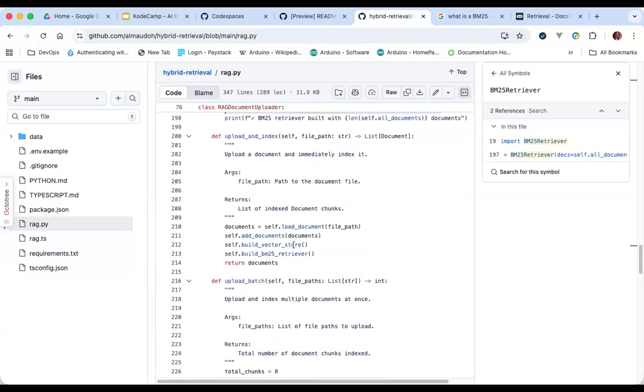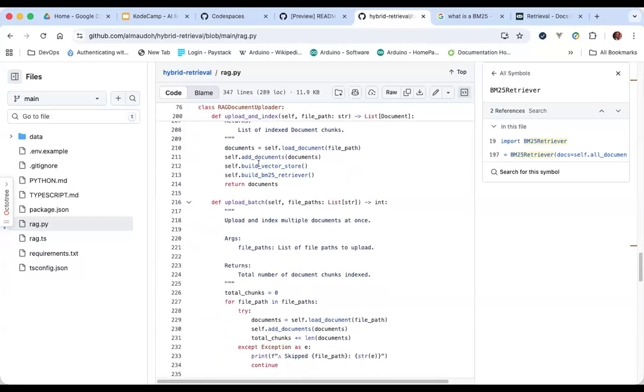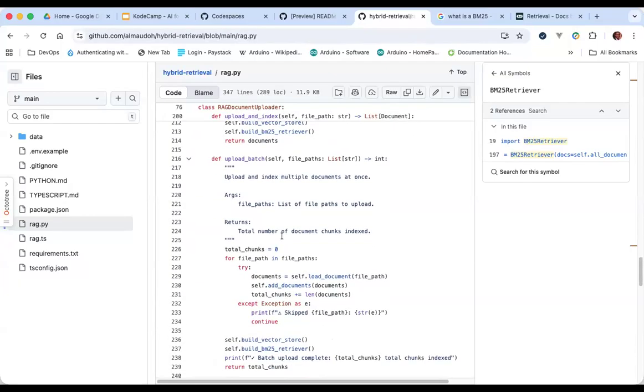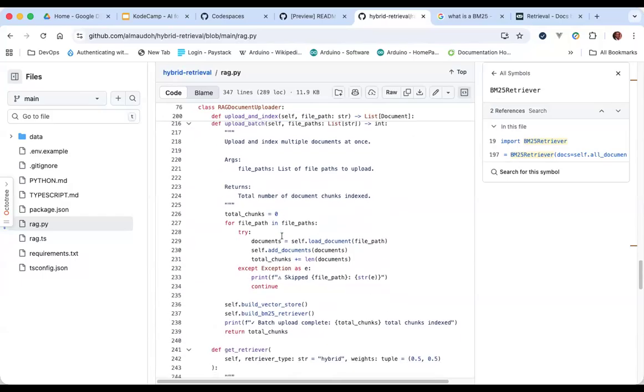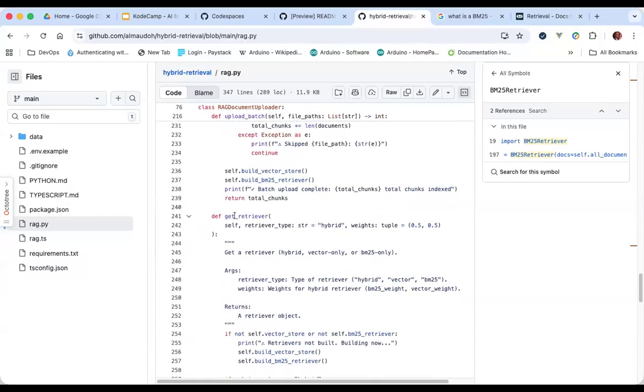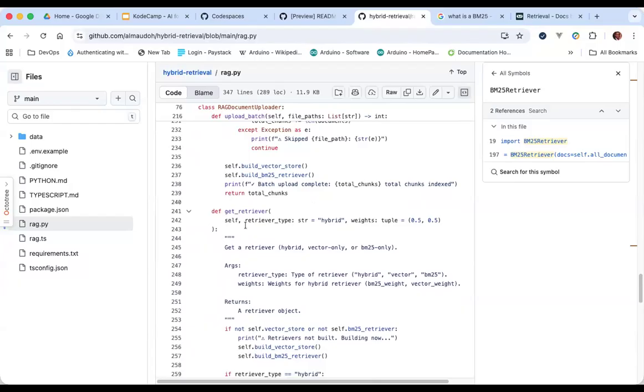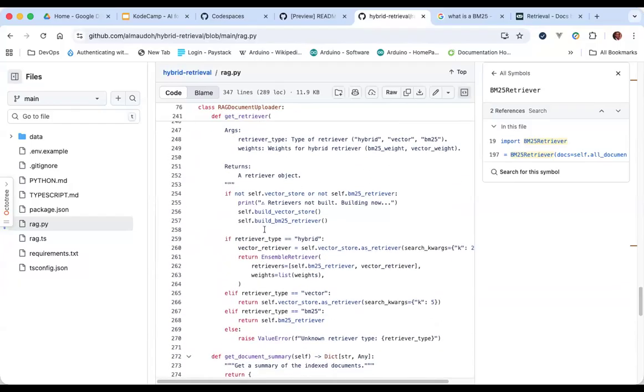So when you're doing hybrid retrieval, you use a vector store for semantic retrieval, but you combine it with a BM25 retrieval. In this case, we're using BM25 to provide us with the keyword search. The hybrid retriever we are getting here is made up of two retrievers. You first get a vector store retriever, and then you get a BM25 retriever.